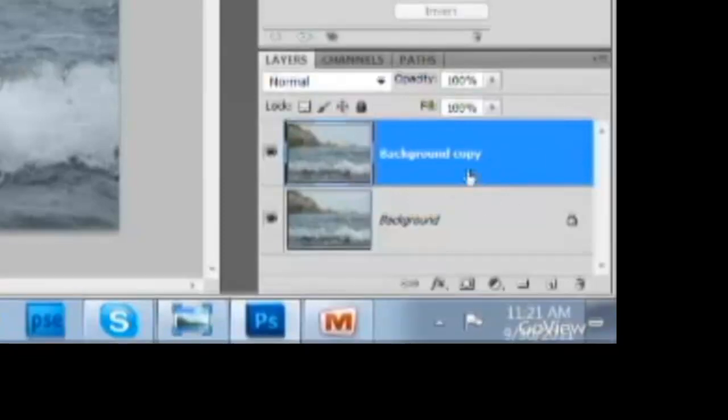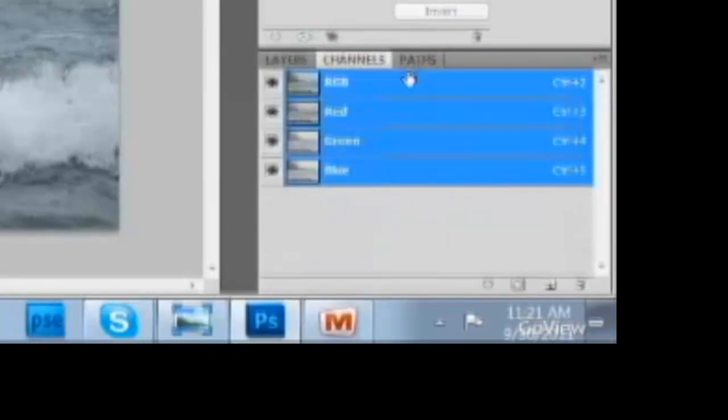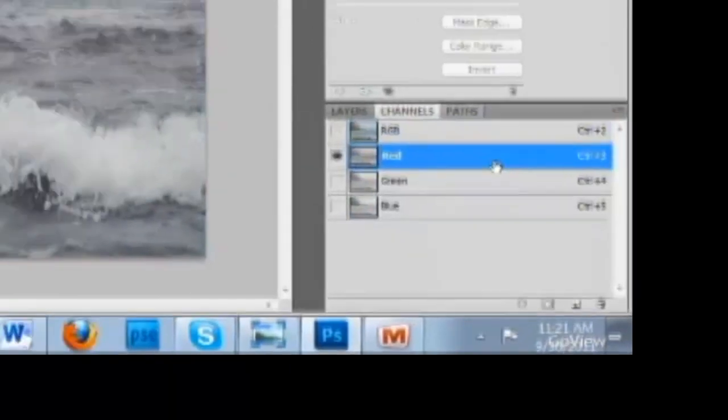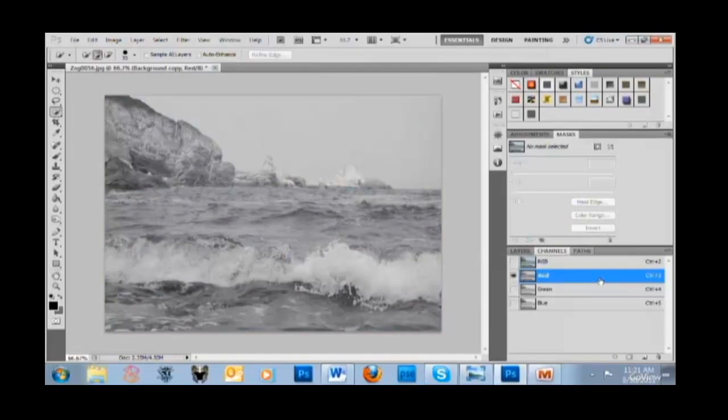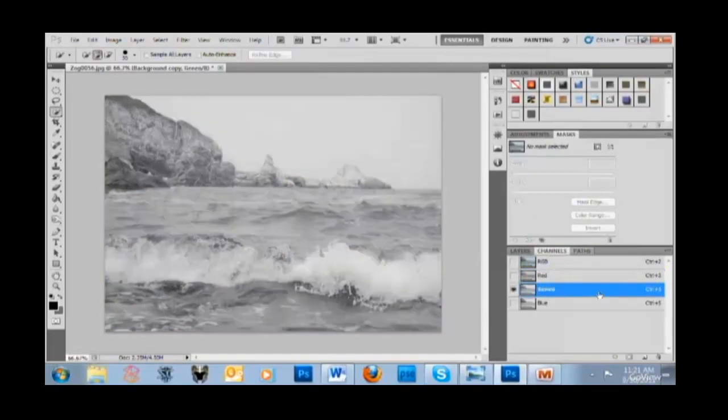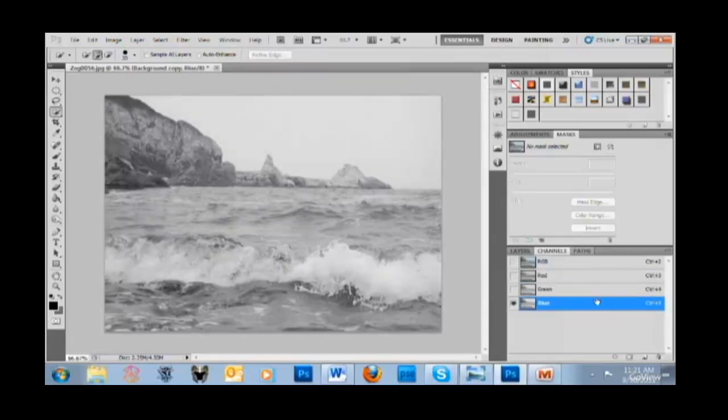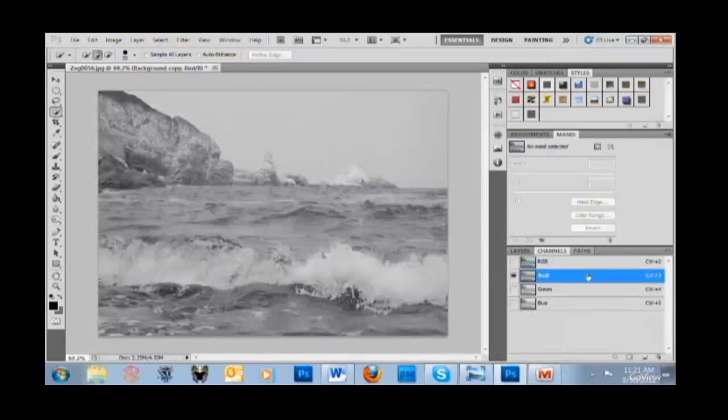I start by making a copy of the background image, and then I flip over to channels. I look at each individual channel, looking for strengths and weaknesses. Generally speaking, most of the time I find weaknesses in the blue channel, and I end up replacing it. Remember, we're talking strictly about luminance here, not any color whatsoever. We're going to apply this layer in Photoshop as a luminance layer, so I could care less about the colors other than finding detail information inside the channels.